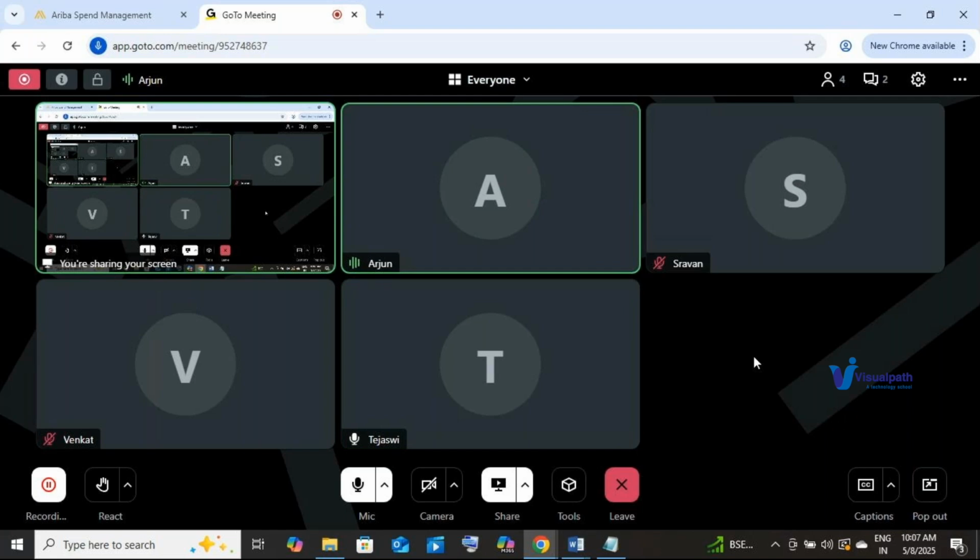This indirect procurement application is a very good start because, as I said, Ariba majorly caters to indirect procurement, whereas commerce automation and supply chain collaboration are used for direct procurement.